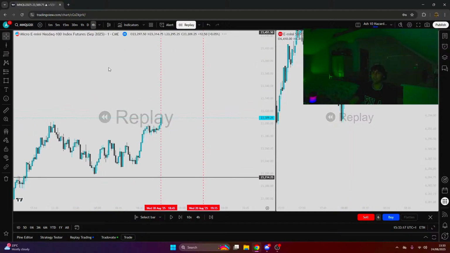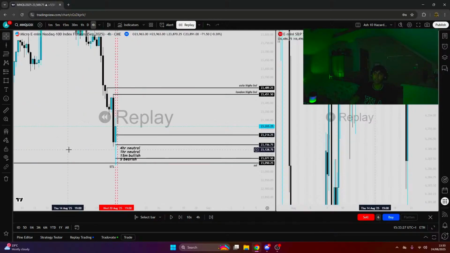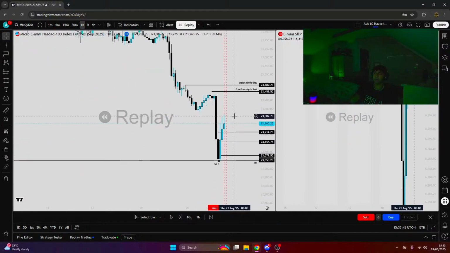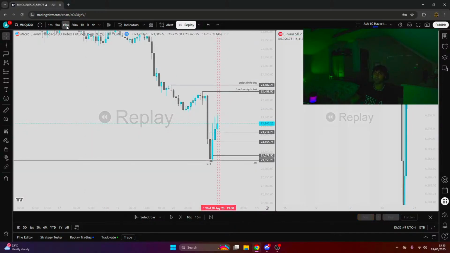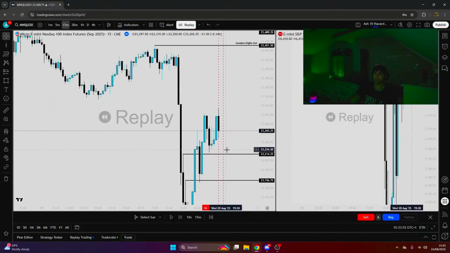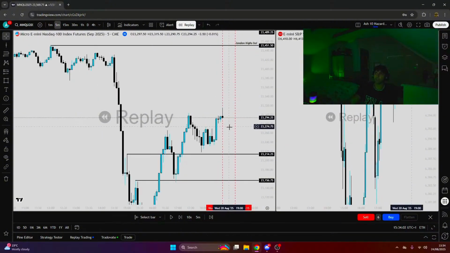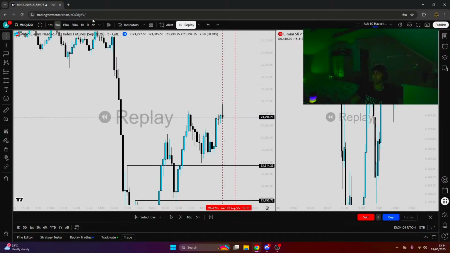So again, redoing the bias, the 4 hour trading into a bullish gap. The 4 hour is going to be bullish, so the 1 hour is now trading into a 1 hour bearish gap, so the 1 hour is bearish. Take a look at the 15, we're trading into a 15-minute bullish gap, and we're not trading into any bullish confluences. Any bullish confluence which we have here has already been inversed. And if we take a look at the 5, price is already trading into the 5 as well, not trading into any bullish confluences.